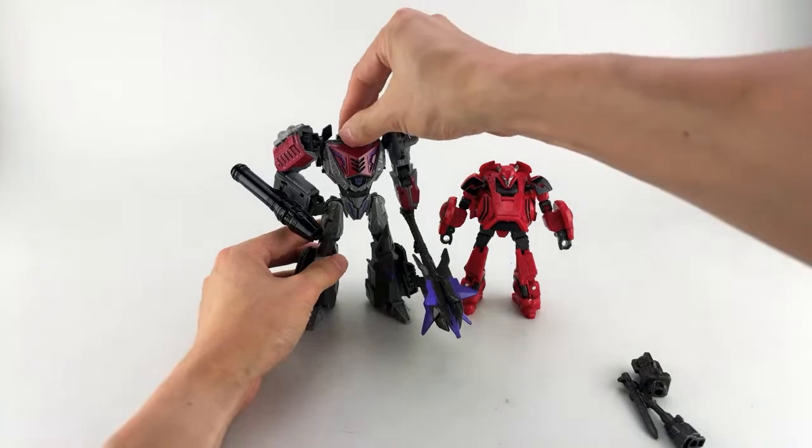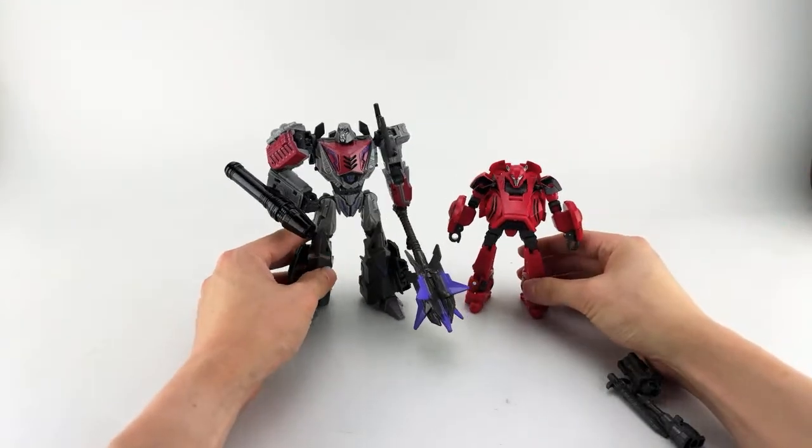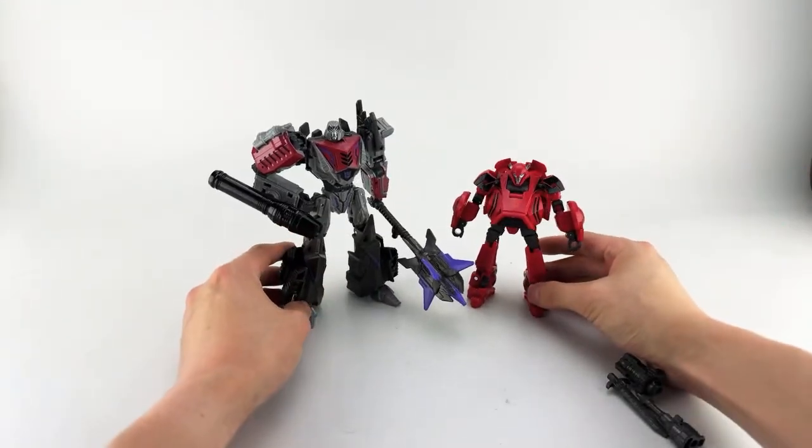But here he is next to the Megatron, which is quite a bit larger, as you can see.